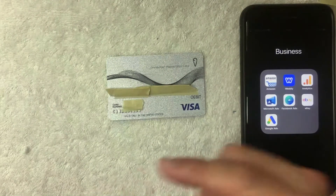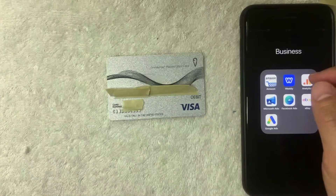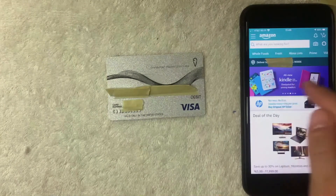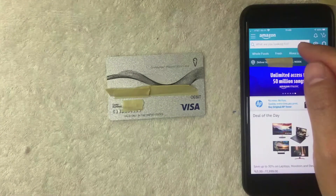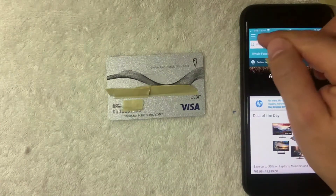I'm going to go ahead and open up my Amazon app — it's this white one with a shopping cart looking thing on it. I went ahead and opened up the Amazon app and this is the home screen. Here you'll see different promotions that Amazon's running right across the top, and you can also click here to start shopping on Amazon. But if you want to try to add your One Vanilla prepaid Visa card into the Amazon app as a payment method, you want to click on these three little lines here on the top left.